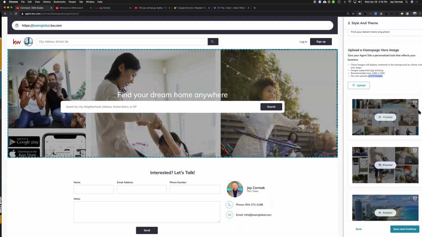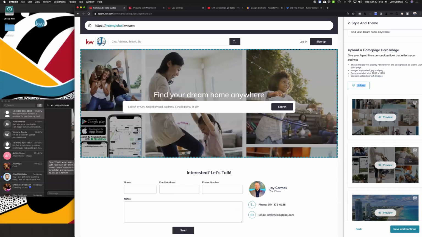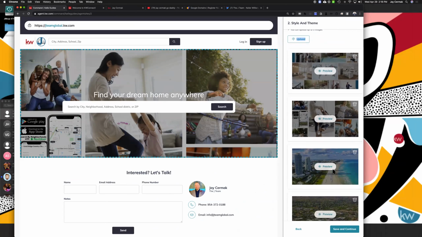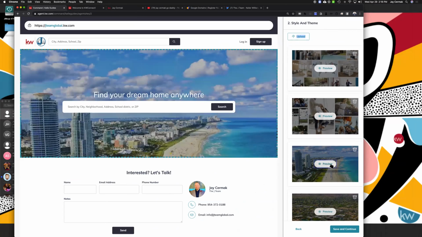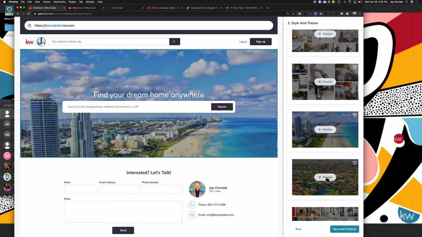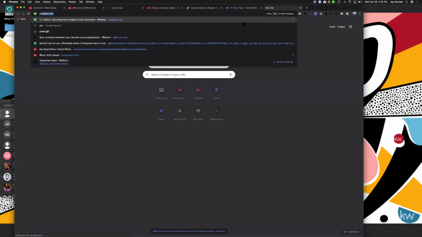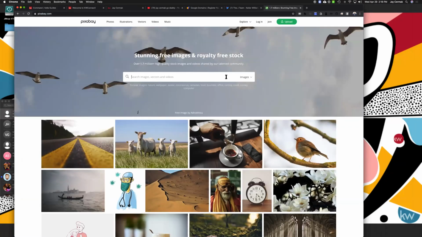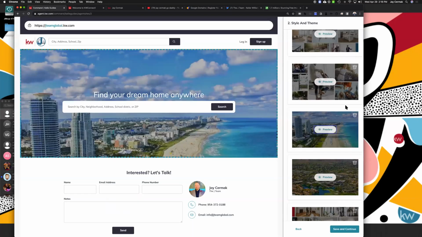I've also made this one. And if I shrink this screen down a little bit, it will fit the window better. Let's try it this way. There we go. Just so you can see more of the image itself. Then I purchased some other ones, like I purchased this one from some companies. Shutterstock's who I used to use, but now I recommend to get stuff from Pixabay. A lot of them are free. So you can find free photos of your area. However, I recommend you just go take your own.